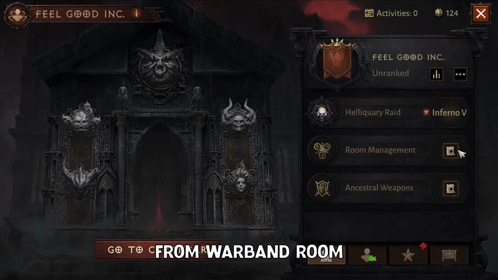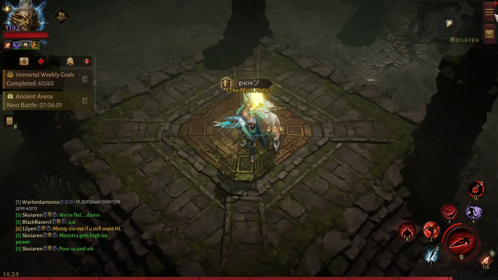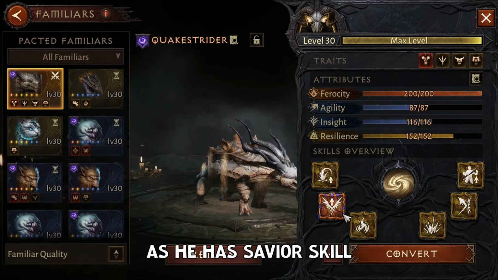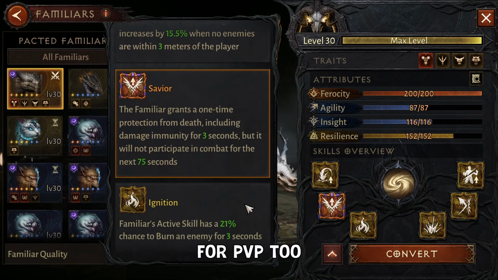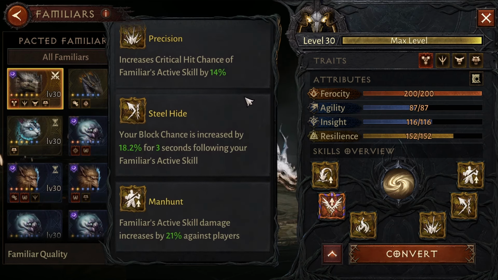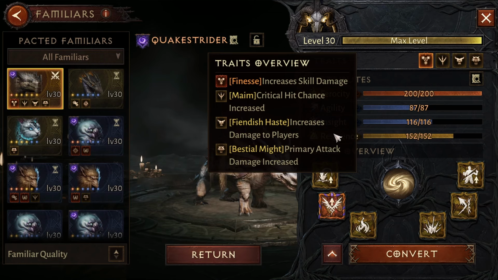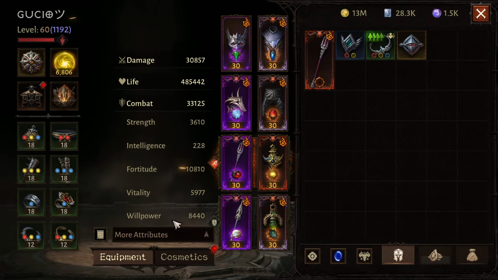From Warband Room, of course, Protector. As my familiar, I'm using Quakestrider, as he has Savior skill. His other skills and traits are very good for PvP too. That's how my stats look like.